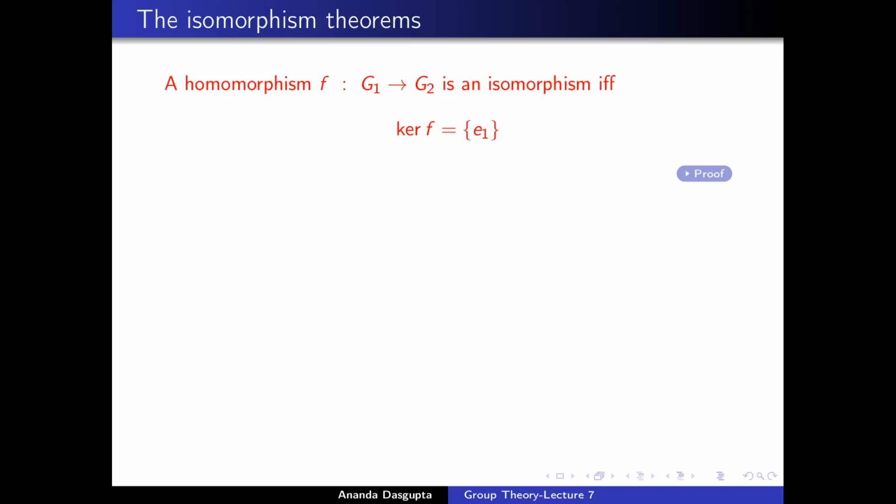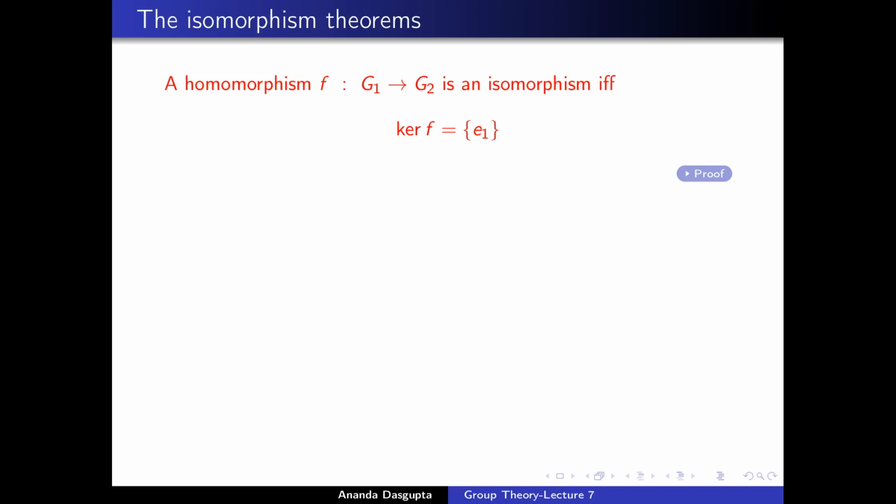We have already seen two examples where this was valid, for the log map and the exponential map. In both cases, you just had the identity of the domain as the single element in the kernel, and of course these two maps were isomorphisms because they were invertible. In fact, they were inverses of each other. So at least in that example we have seen this theorem in action. We are going to prove this soon.